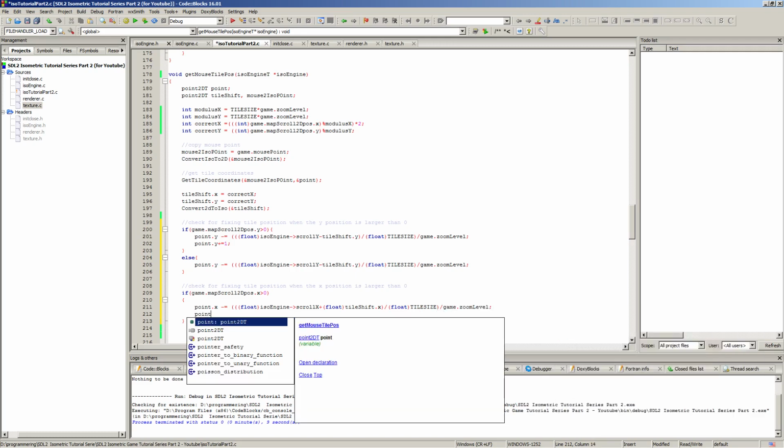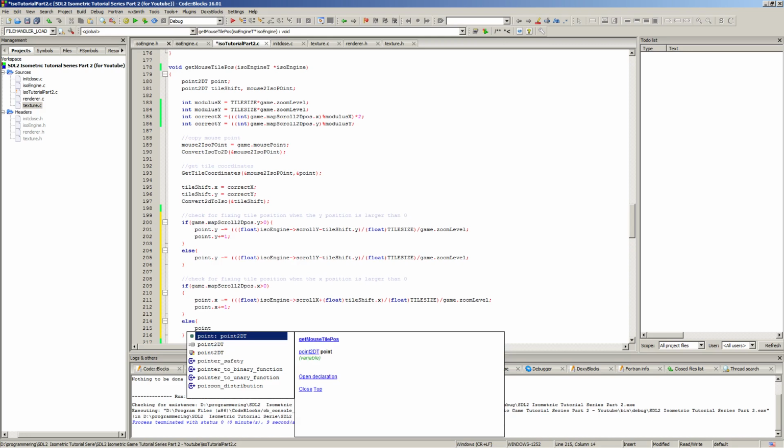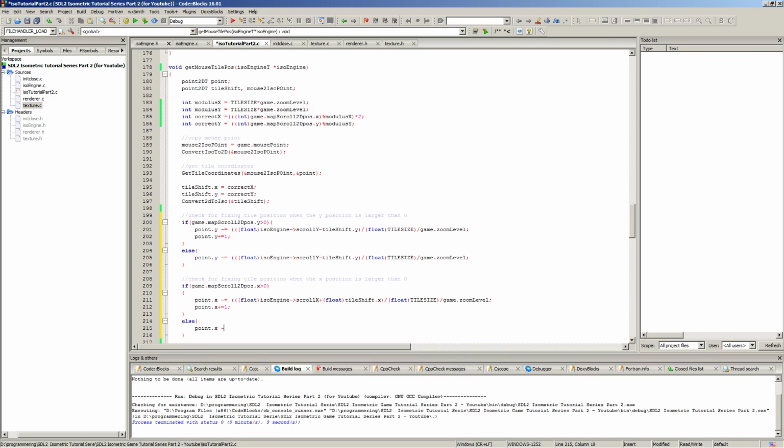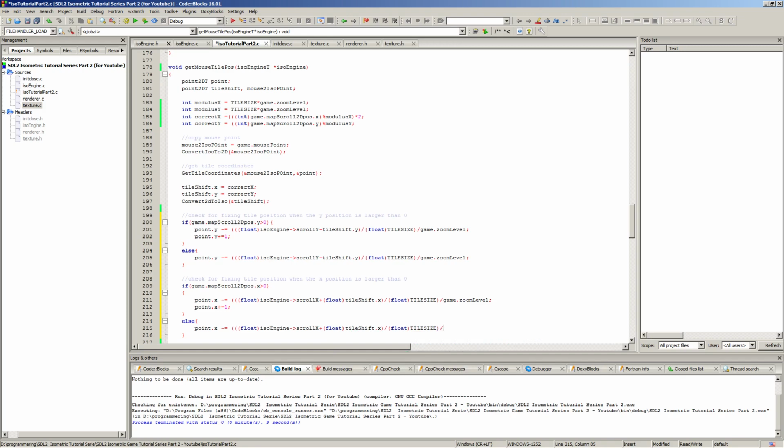Then we set point.x plus equals 1. Otherwise, if we're scrolling on the other side, point.x minus equals float of the ISO engine, the scroll X plus float of the tile shift dot X divided by float tile size. A lot of typecasts here. Zoom level.